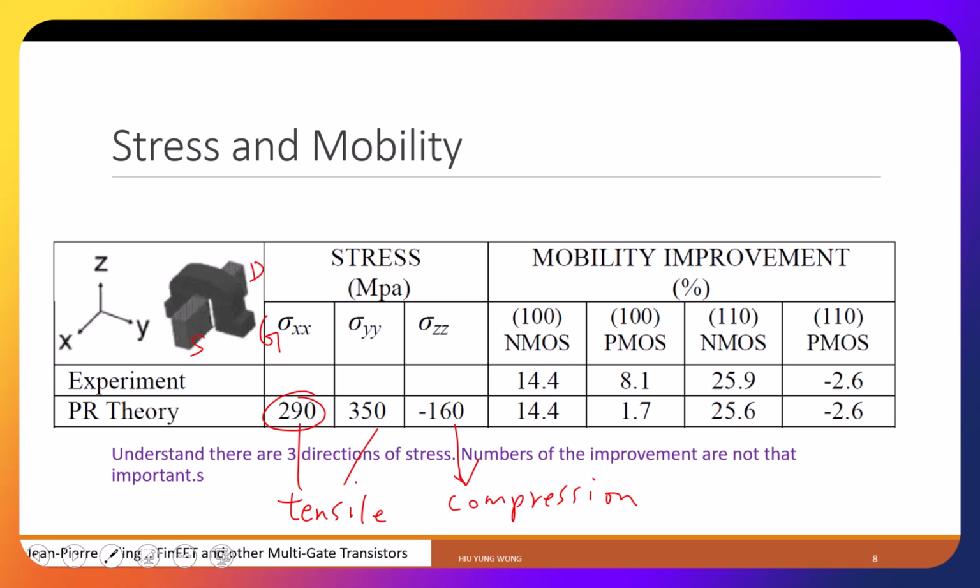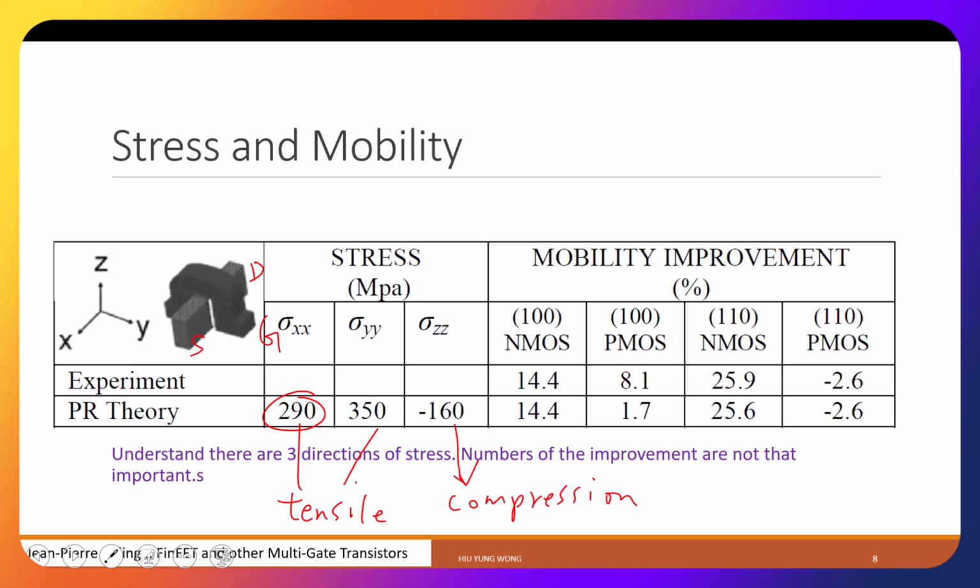Okay, so this I just copied from the paper. They derive a theory to calculate how the mobility changes with stress. From experiment, they actually cannot measure the stress, right? So they can measure the percentage improvement in current, and then they propose their theory. Based on their theory calculation, they get this stress, and also this mobility, to say that my theory matches experiment pretty well. You can ignore all this because you're not doing research in this area, so no worry.